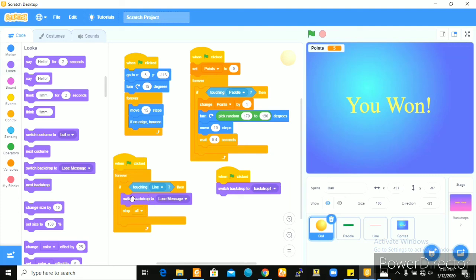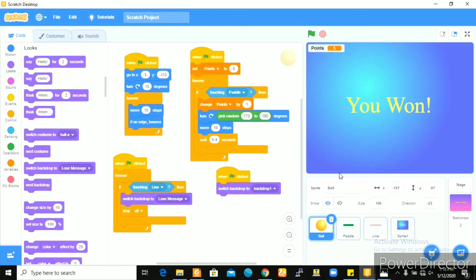But then when the ball falls through and comes in contact with the red line, then switch this background to display the message game over, and then stop all the game, stop every sprite from working. Whenever you click on this flag again, you resume with the initial backdrop.